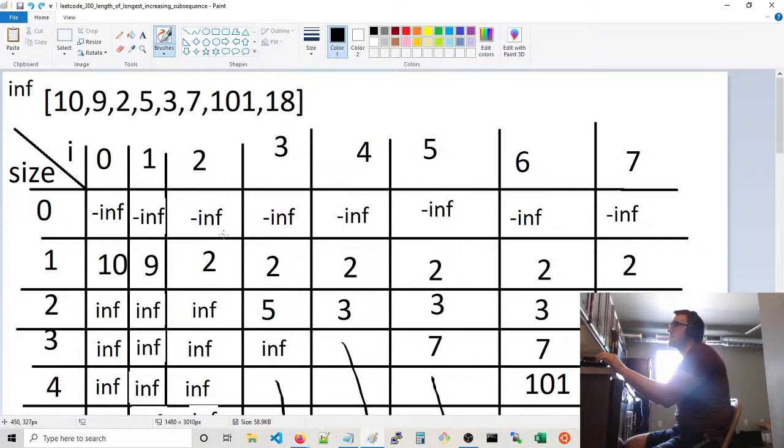Or it could be that it's not smaller than anything and you don't update anything. I'm trying to think of an example where you don't update anything, but it seems like you tend to always update something.